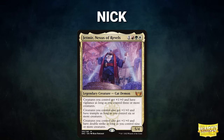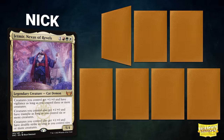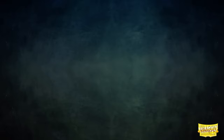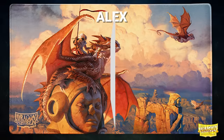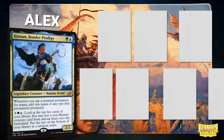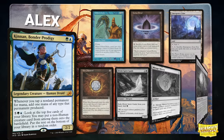Next, Mox Pearl patron Nick is piloting Jetmir, Nexus of Rebels. This deck seeks to stax out the table before pumping all its creatures with its commander and killing with combat. Nick's opening hand contains an Aven Mindcensor, Esper Sentinel, Swords to Plowshares, Crucible of Worlds, Windswept Heath; his London mulligans are Solitude, Elesh Norn, Grand Cenobite, and March of the Multitudes. After that, Playing With Power member Alex is piloting Kenrith, the Returned King and Bonder Prodigy — this deck ramps on mana and cheats massive threats onto the battlefield. Alex's opening hand contains a Gilded Drake, Lotus Petal, Emergence Zone, Mox Diamond; his London mulligans are Elvish Spirit Guide, Mirage Mirror, and Void Winnower.